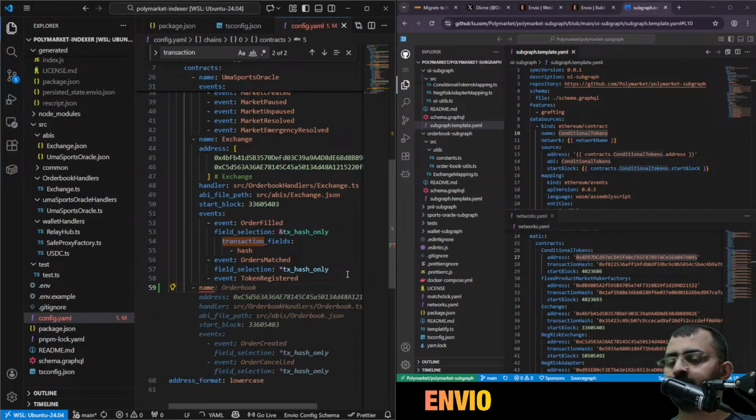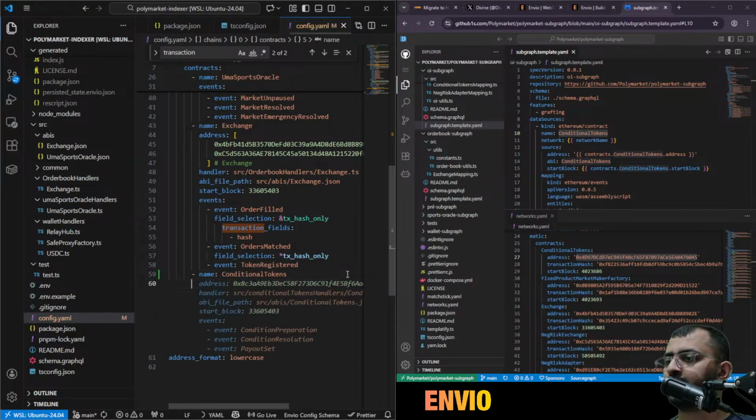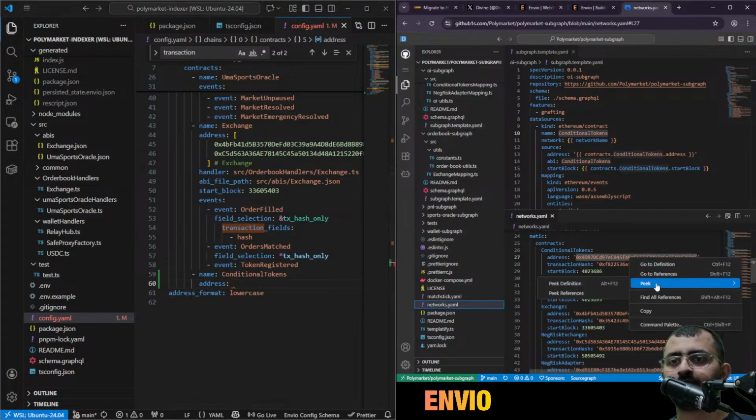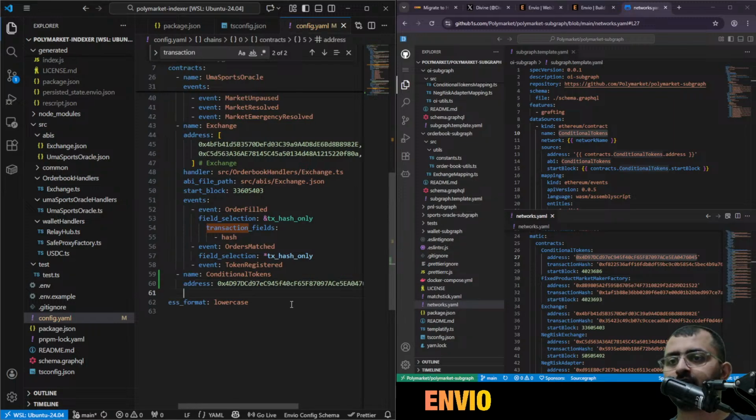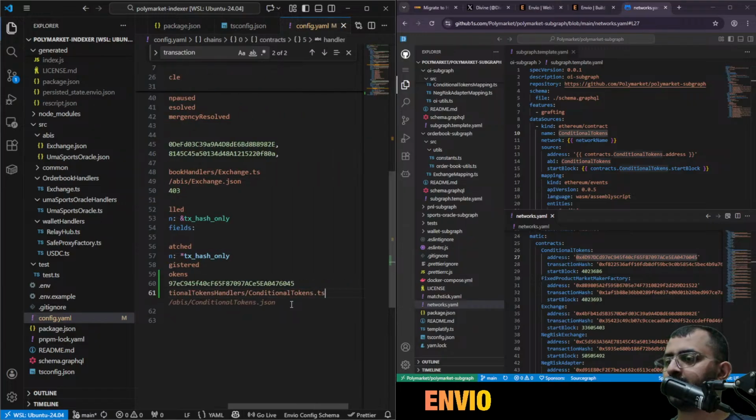Name: conditional tokens. Address. Copy. Next, handlers, conditional token handlers, conditional tokens ts.